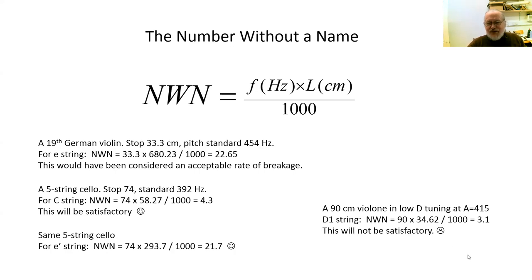But one thing that people are constantly wanting to do is get the small violone, which really should be a G violone, but they want to tune it in D. That's because conductors ask them to do it. But it won't work at 95 centimetres. It really is not, it's 3.1. It's a groggy, annoying sort of thing. Whereas if you tune that violone in G, it would sound great. It would have a really good quality sound. But it's difficult to talk people out of it.